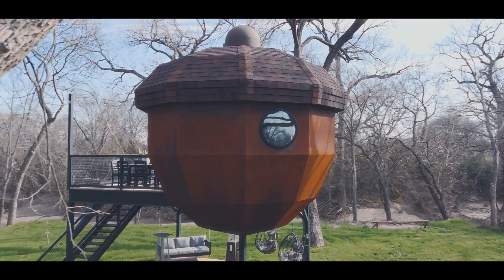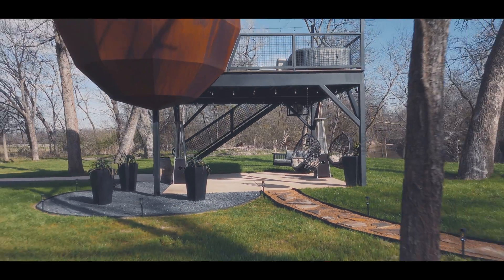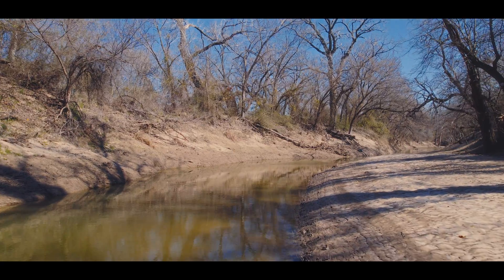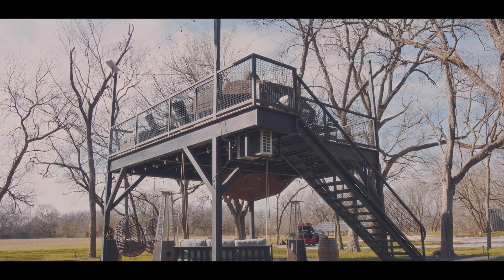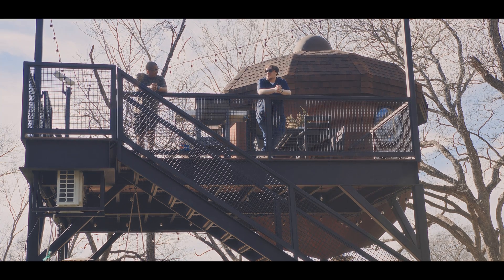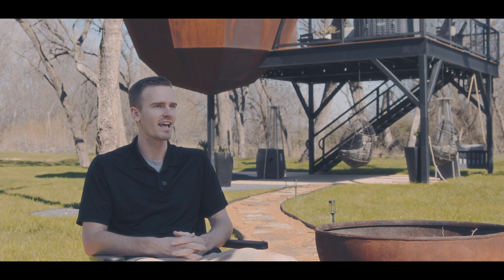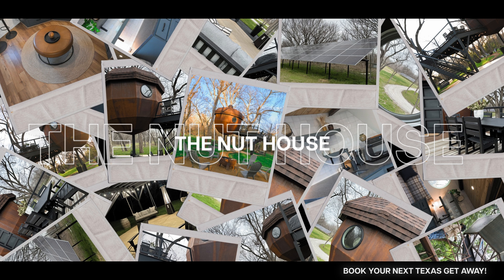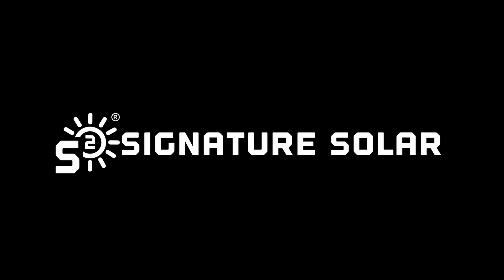A lot of people come and it's a lot bigger than they expect when they get here. It's unique, and one thing I really like is it's in nature, so it's truly a getaway. We wanted to make it a place you can be on vacation — not just a place to stay the night like a standard Airbnb. People come and stay the whole entire time they're here; they say they never even left the property. It means a lot to us that we can be a part of them getting time away, relaxing, celebrating something special. Signature Solar is always looking for the next unique project like The Nuthouse, so we can continue to demonstrate that solar is for everyone.